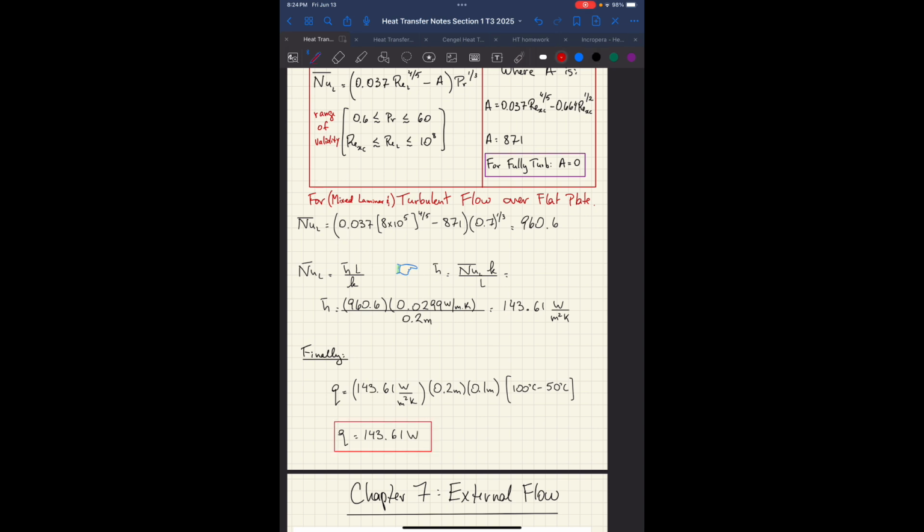Okay. If you guessed that it would go up, it did. Okay, it went up by quite a lot, almost by a factor of 10, slightly less than a factor of 10, which is significant, which makes sense, right? If you increase the pressure, increase the speed, you're going to get more turbulence, you're going to have more heat transfer. It makes sense. Okay.